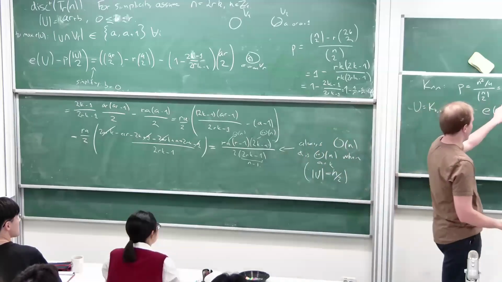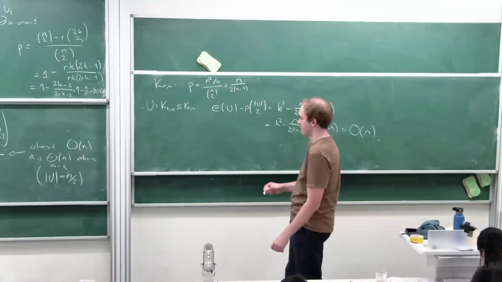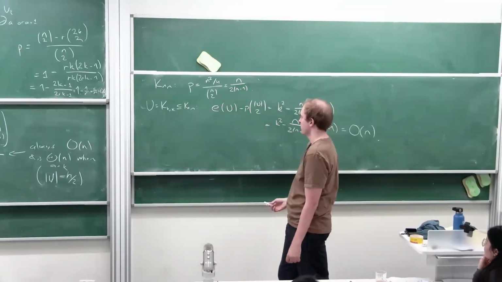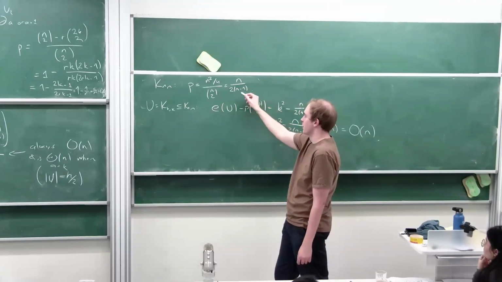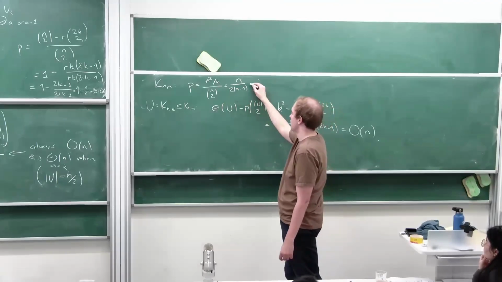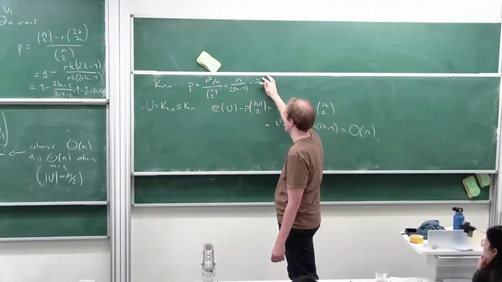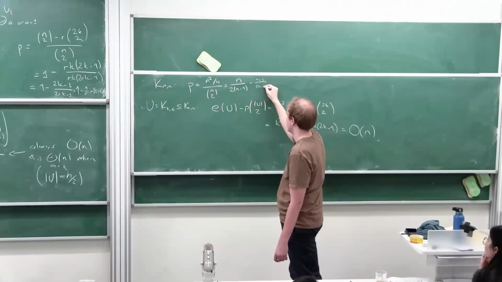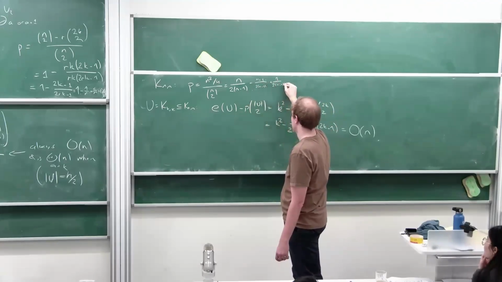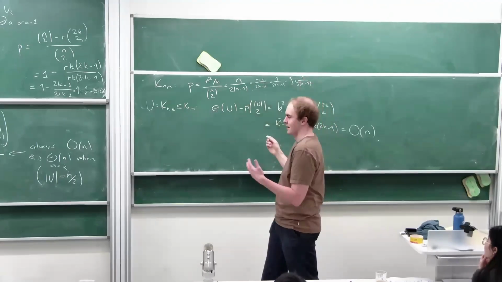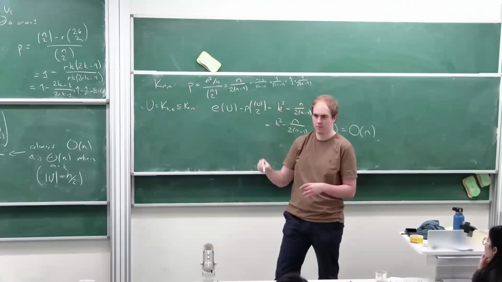So for example, for complete bipartite graphs, which are perhaps most intuitive, here we don't have the r floating around because r is just 2. We know that the edge density is n over 2n minus 1. This you can write as n over 2n minus 1, that is, half plus 1 over 2(2n minus 1). So it's half plus something that is of the order 1 over n.